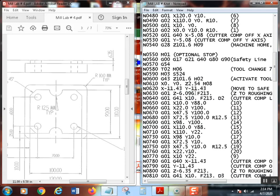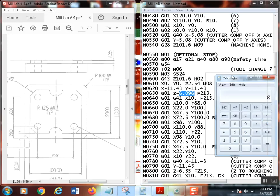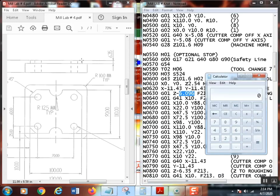Oh, no, actually, excuse me. I'm actually leaving, I believe, well, let's take a look because I need to make sure exactly what I got here. We're going to leave stock, not only in X and Y, just like we did before, but I'm also going to leave stock in the bottom. So if you notice, I didn't bring this down 6.35. Let's really just do this clear. I have to do it in 250 thousandths plus, I believe, 10 is what I left for stock in Z, which is usually pretty good.